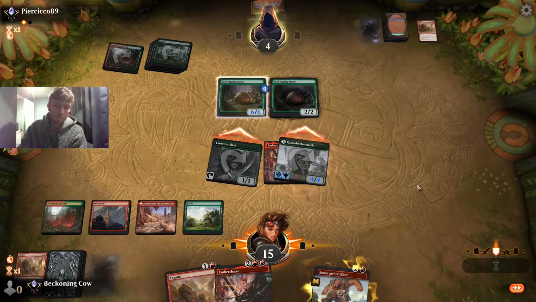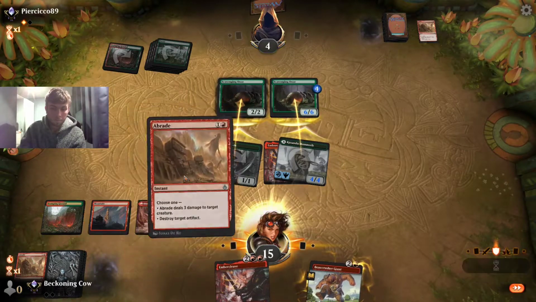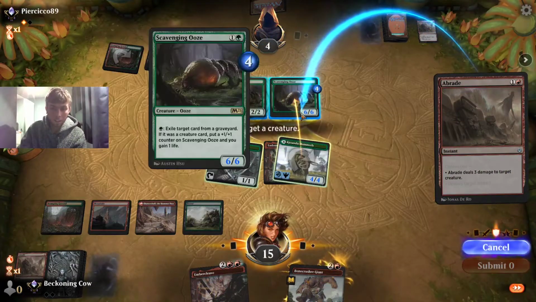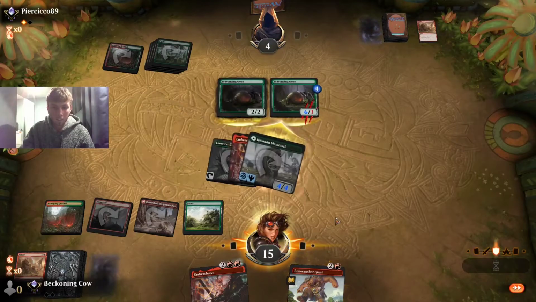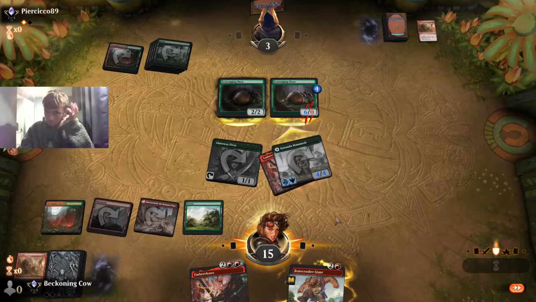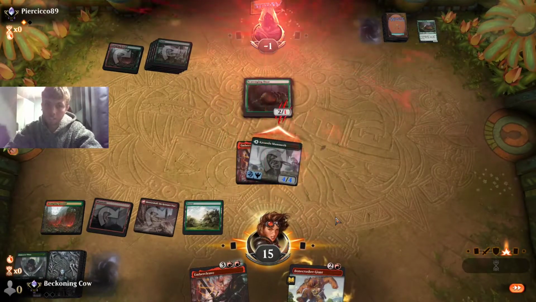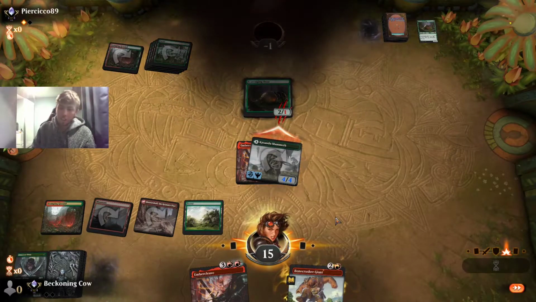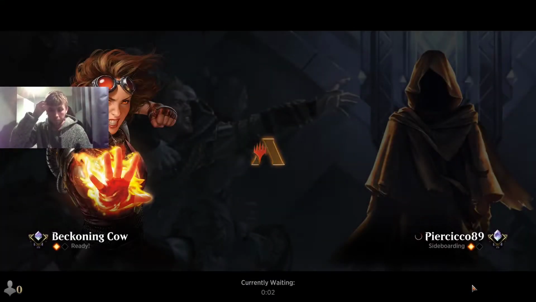Swinging like this. Because this way, it leaves us with a lethal attack. Yeah. We're not going to miss lethal this turn. We missed it last turn, not this turn. Okay, now we're just going to run it back. That last game worked out very well.